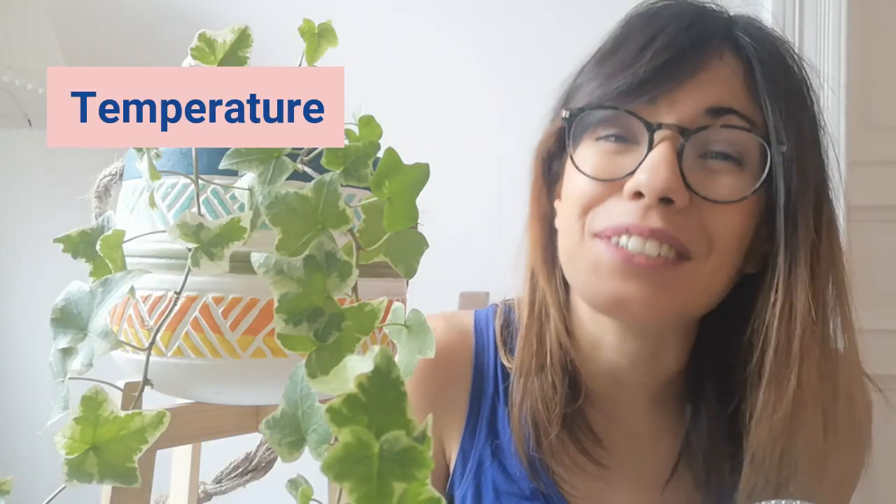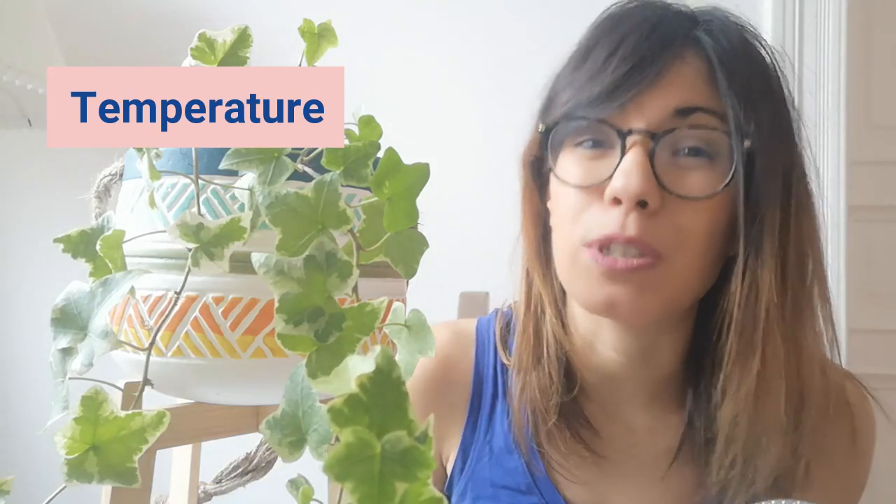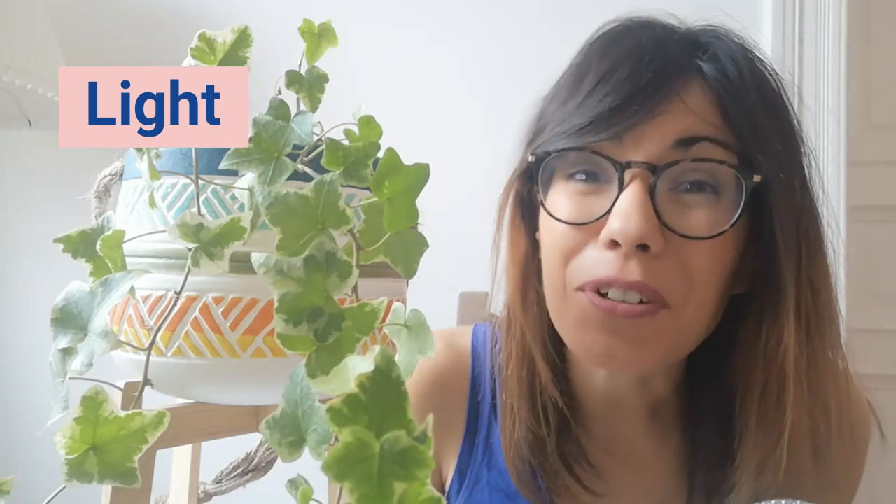In terms of temperature, as I said, these plants actually love cooler temperatures. So try to keep her in a room that is between 2 to 16 degrees Celsius. Provide bright indirect sunlight. This is a variegated type so it actually needs more sunlight than the non-variegated types. If you provide too little sunlight you will lose the variegation on the leaves. On the other hand, non-variegated types will tolerate lower light levels.